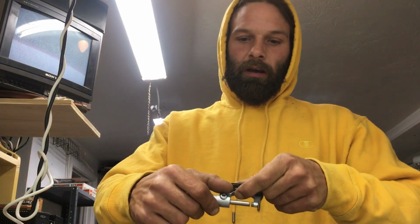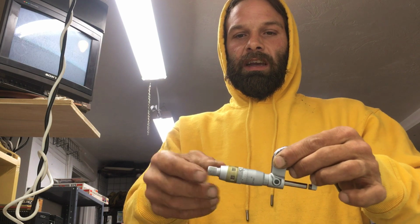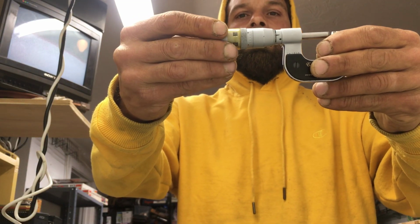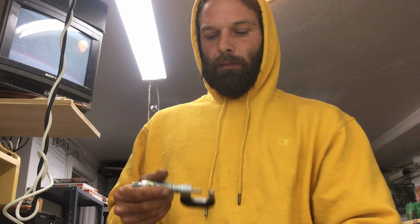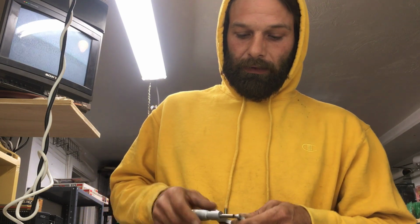Tessa Master micrometer. This has a lock, and yeah, nice lock. See, it's locked. Now I can spin it. Lock. There it is. And it's a digital gauge, old school digital. So you see those numbers moving as it goes around. I don't know if you can see the clock spinning, but you measure basically the thickness of something very, very thin. And you want to know the thickness of this piece of steel. Put that in there.